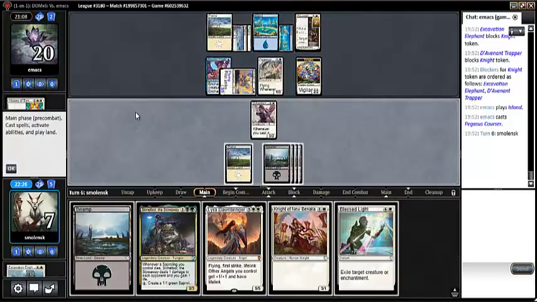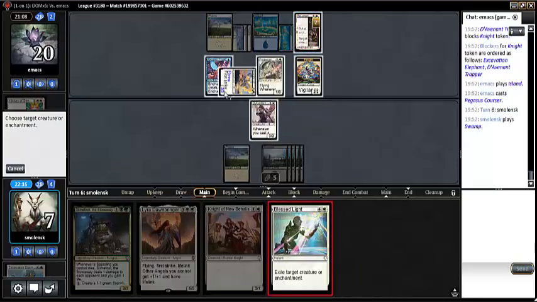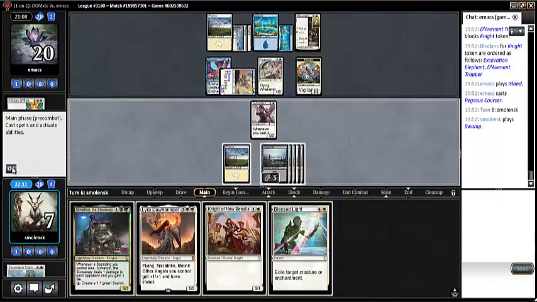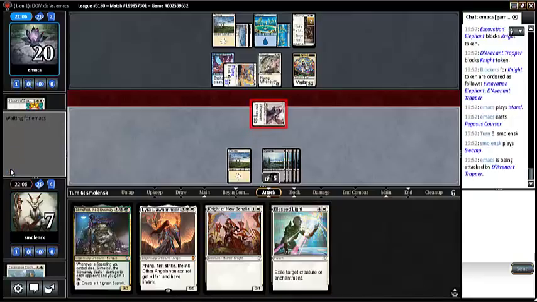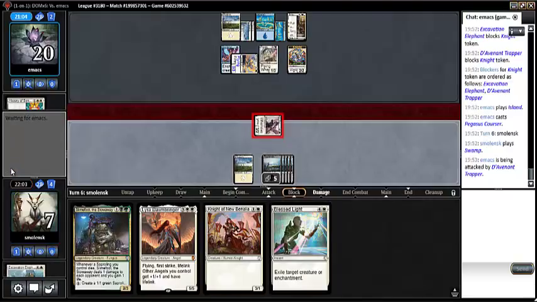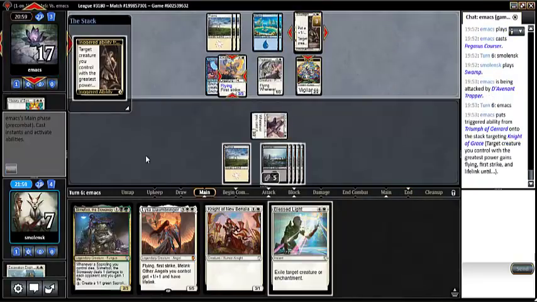Exile target creature or enchantment. Okay. I guess I do that now to play around counterspell, although no, I think I should wait. Might as well attack with this because I can't block anyway. This makes blocking impossible. The reason I want to wait is to make lifelink avoidable.